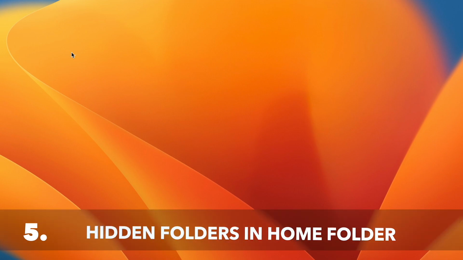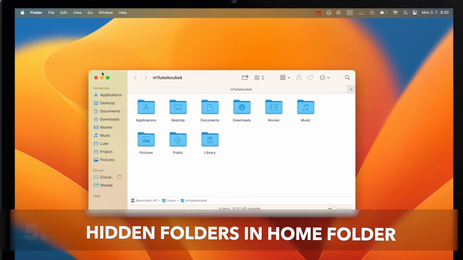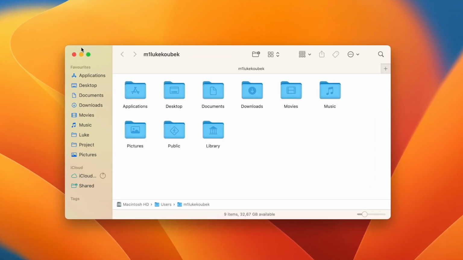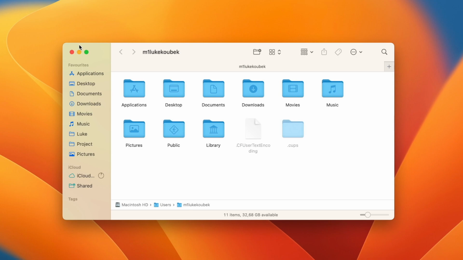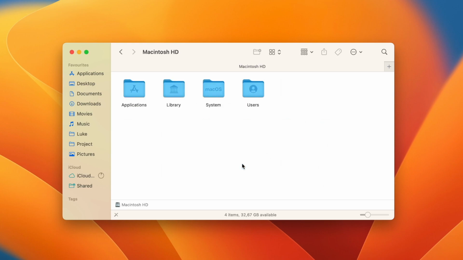There are also hidden folders on the Mac, let me show you. I will go to my home folder on the disk, then press the combination Command, Shift and period. And you will see plenty of files and folders that are typically hidden from view. Different macOS technologies and apps store their data in these folders for the smooth working of your Mac. And of course they are hidden for a reason. You should not modify or delete any of these folders. So you can press the combination again and hide these files.